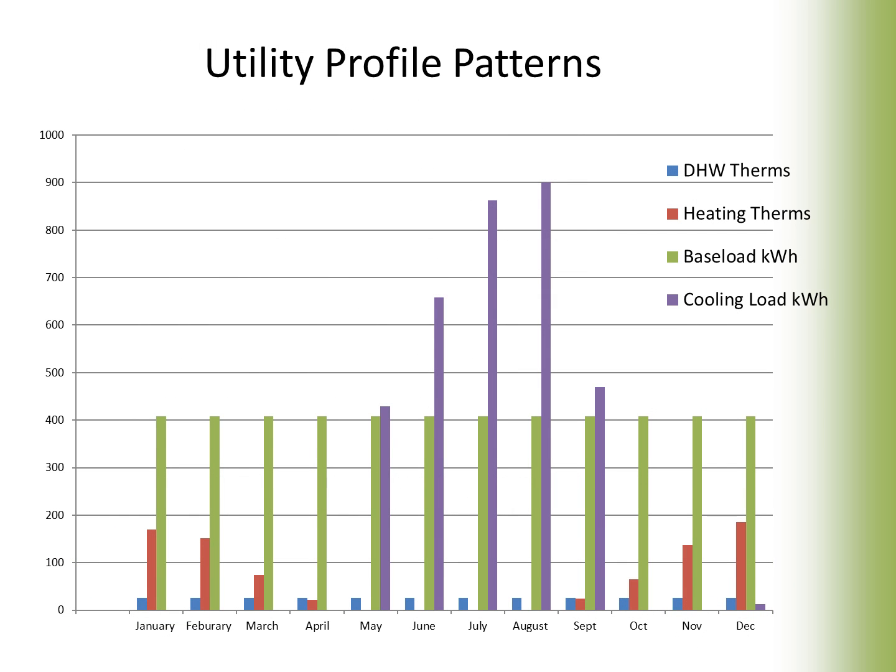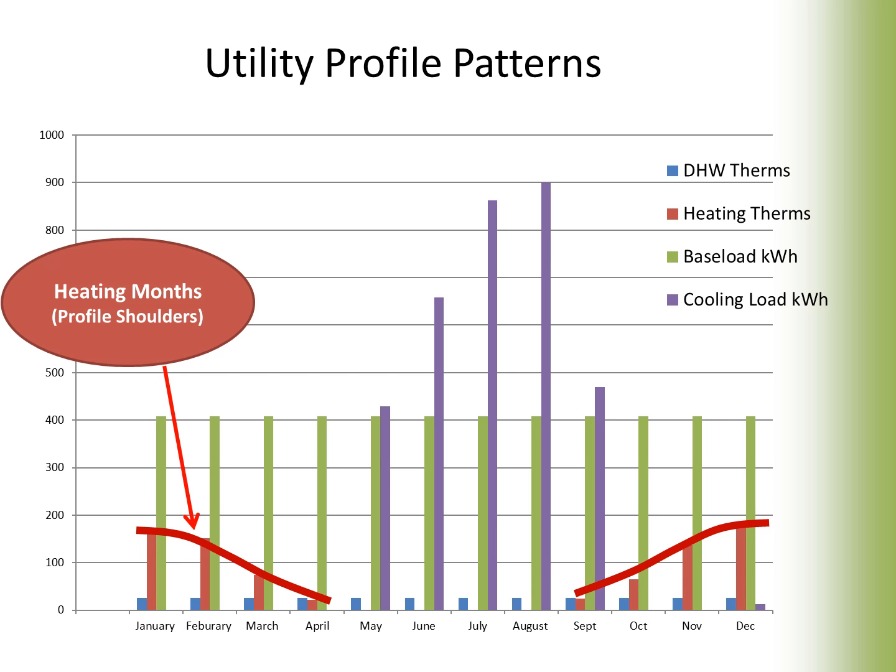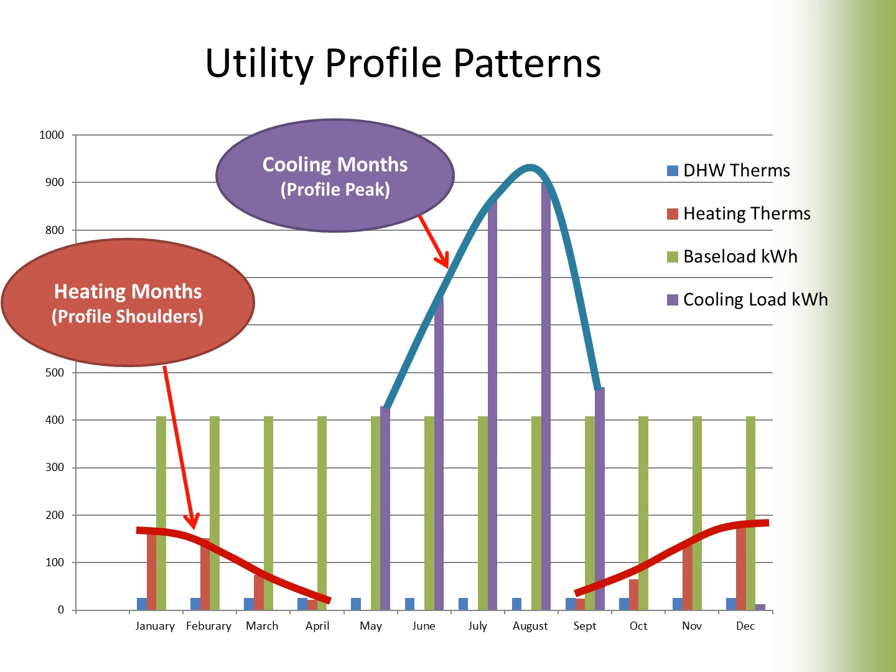This graphic depicts what an annual energy distribution curve might look like for a particular home. The energy has been used and identified for domestic hot water heating, which is the level load on the bottom in therms, for heating costs in therms, for base electrical costs in kilowatt hours, and for cooling load in kilowatt hours. Notice the heating months are highest in January and February and create what are referred to as the shoulders of the energy loads. Cooling loads peak in the summertime, as you might expect.